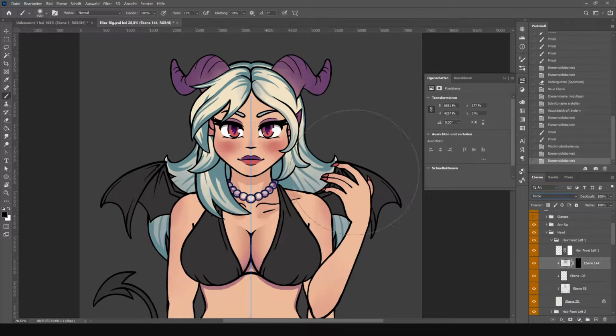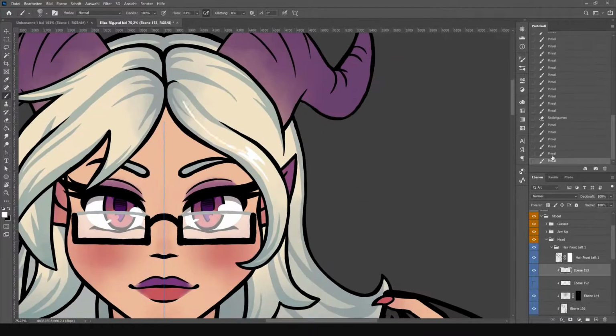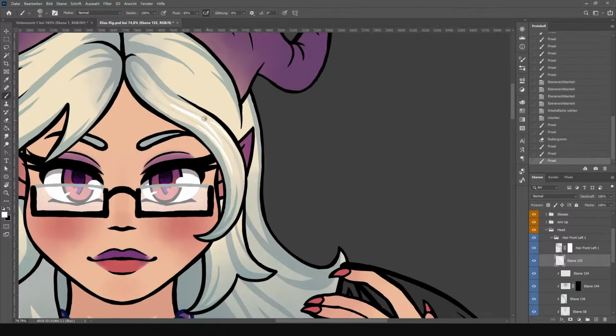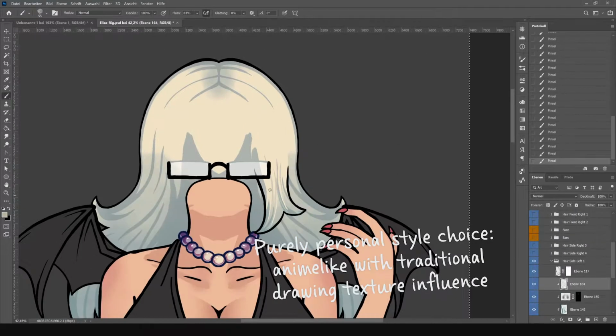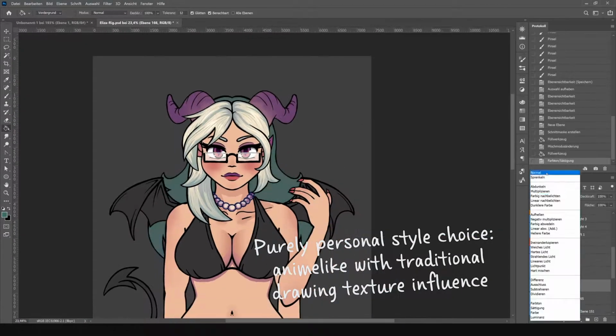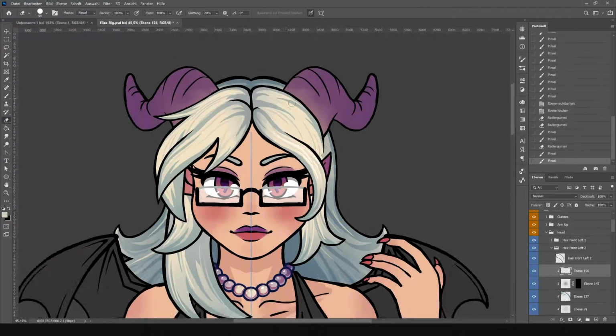When I start shading, I add new layers for each shadow and clip them to the base color layer. I start with a solid brush blocking in shadows. For the softer parts, I use a mixture of a basic soft brush and a watercolor brush to give Eliza some texture. This is how we will get some interesting details in our drawing.